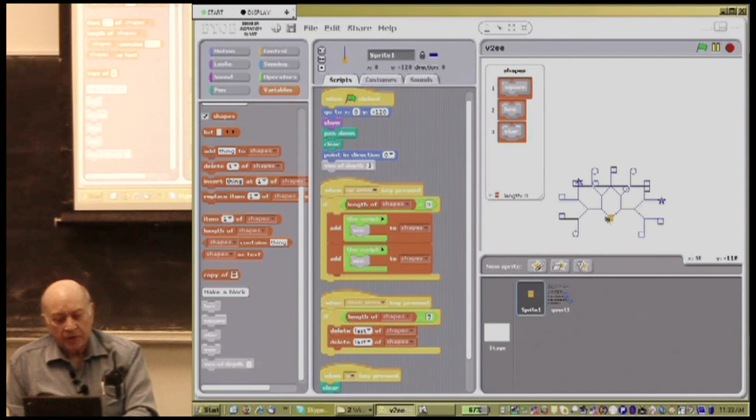So that's a nice symmetrical. Here's the first V. This is a V of depth 2. And this is a V of depth 1. And this is a V of depth 0.